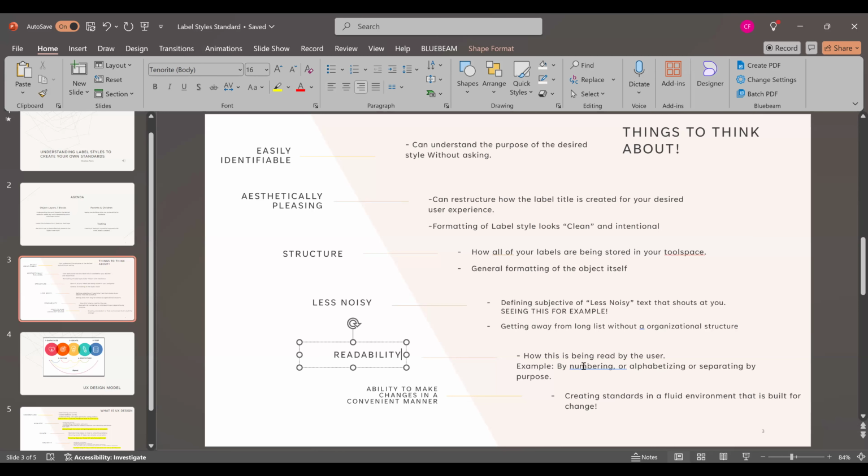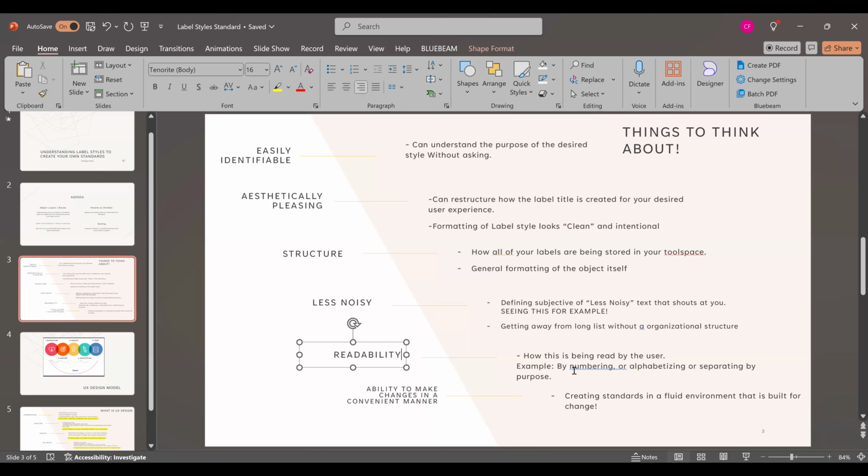Now, readability is how it's being read by the user. Going back into the folder hierarchy, how everything is stored isn't so much about which folder I created first, then this one, then this one. It has different tabs saying name, date modified. You have different levels of organizing it from top to bottom. Now inside of Civil 3D, for example, label styles are not organized by time of creation. Everything is organized based on name. So that's why you can sometimes see 01, then 02, 03, which gives that precedence of this, then this, then this.